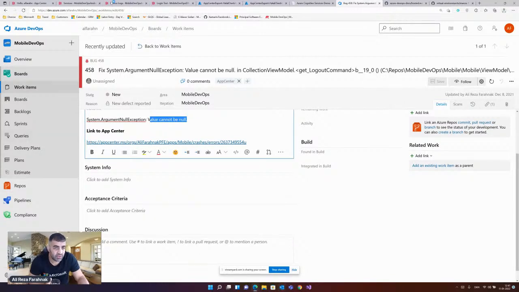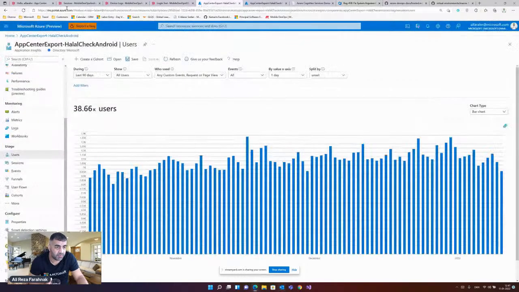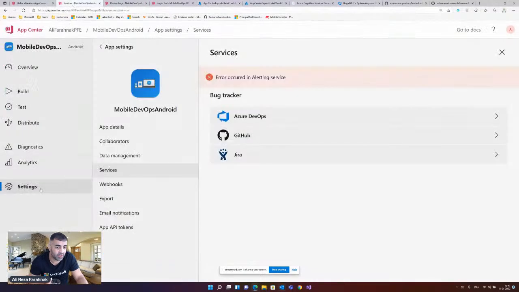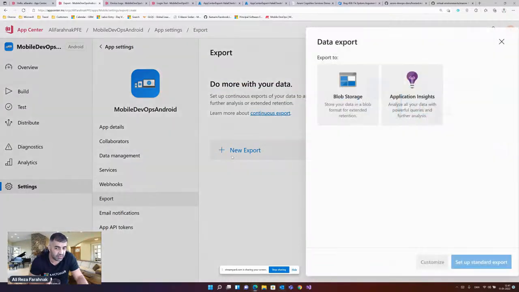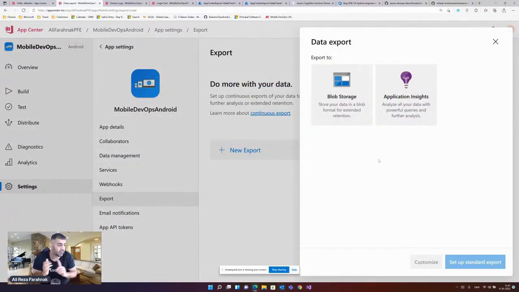The next thing you want to do is have analytics, right? You want to understand what is most important, and then on top of that, you can export your analytics to Application Insights. So let's say I'm covering the whole world, and I want to understand which countries are the most important ones. I don't know. Maybe it's 5 features. I don't know which country is the most important one.